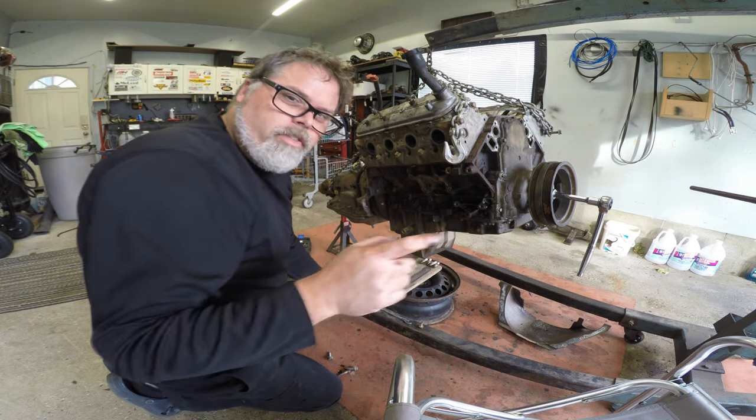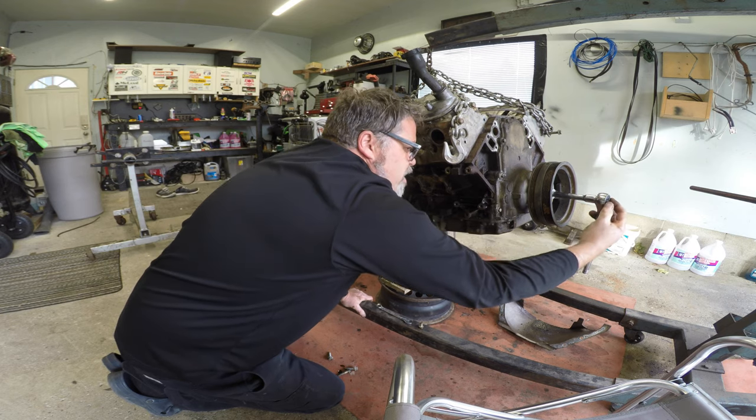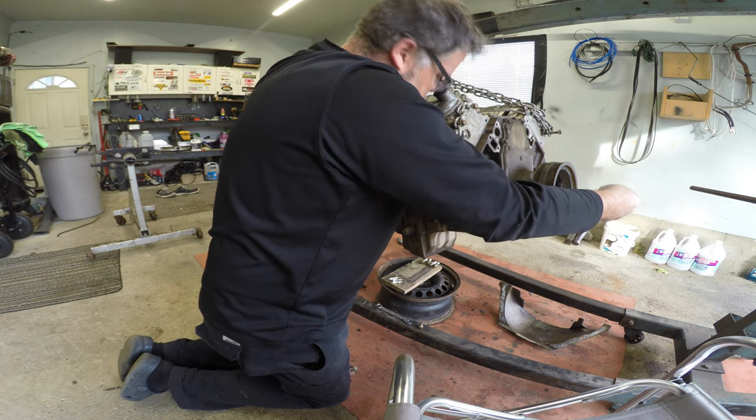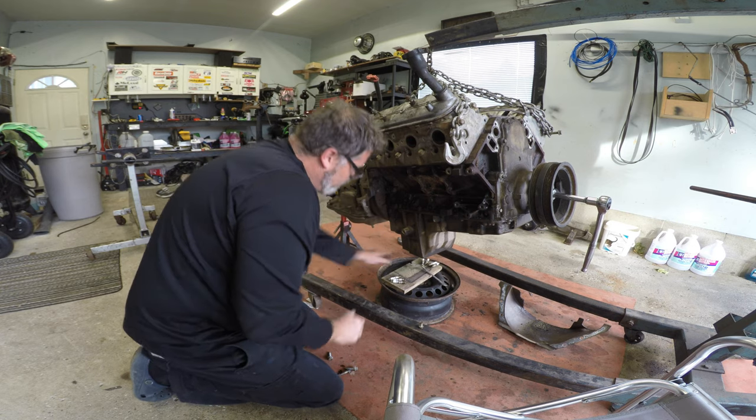Now, just remember when you're doing this, take your spark plugs out. It makes it a hell of a lot easier to turn over the engine. But the only thing I gotta watch is the dipstick is in the oil pan. Hear that? Crack loose? Right, dude.